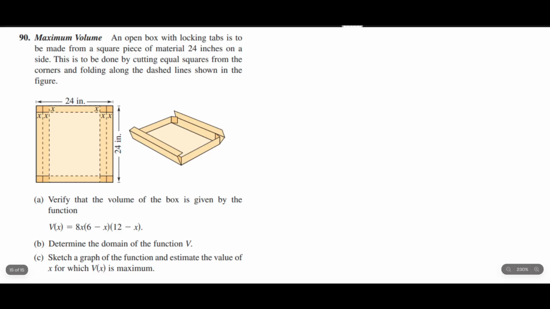Let's get started here. In fact, oh my god, why do I keep talking before actually starting the problem? You can even prove this: even after 3 minutes of time has elapsed in this video, you'll not see a single thing written on the paper. You'll just keep hearing me talk about how this will be used in calculus, how important it is, and how this exact problem will be there in calculus, but instead of sketching the graph and estimating the value for which V of x is maximum, you'll be using calculus to do this.